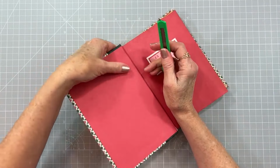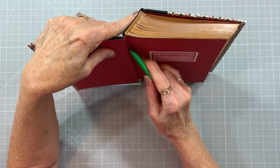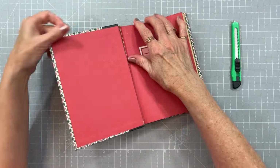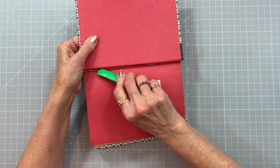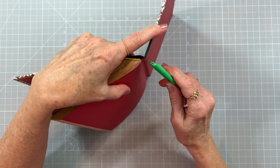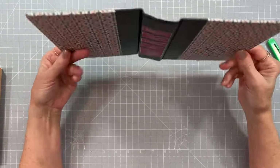So I started by taking a craft knife and carefully cutting down next to where the pages are attached to the cover. I was real careful with the knife not to cut into the actual spine of the cover. So I cut the front and then I cut the back and just removed the block of pages out in one piece. So then I was just left with the cover.